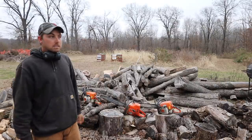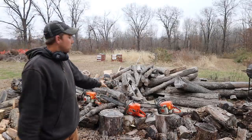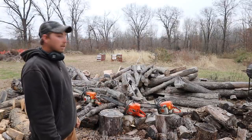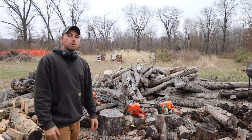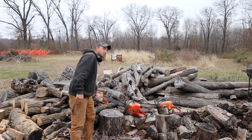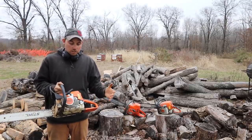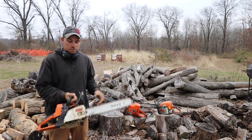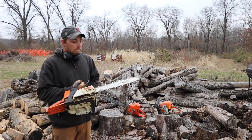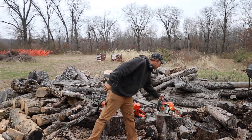I have three saws now — that may seem like a lot for some and not much for others. For me, this is like my vehicle to get me to work. If I don't have a good saw, I'm not staying warm in the winter. The first chainsaw I ever bought is a Stihl 250C. I'm not crazy about the pull start — I actually changed it out and changed out the sprocket. It's a prosumer model, was cheap back in the day. I've had it probably 15 years or more. It's a good running saw, but a little bitty saw. I honestly don't use it much; it's kind of my secondary saw.